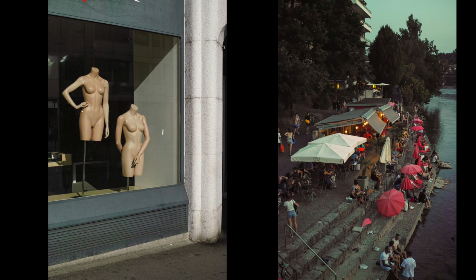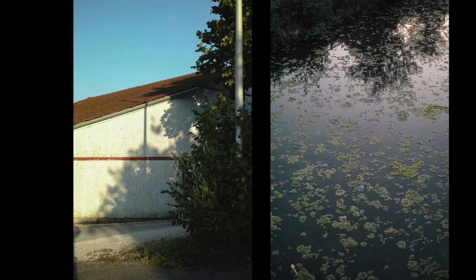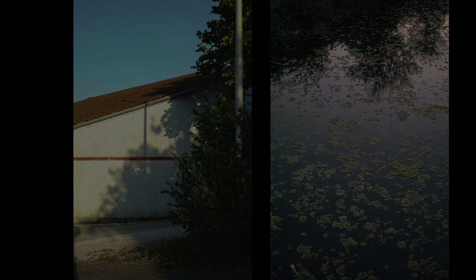That's in Aarau during the International Photo Festival Aarau. Nice ambiance. It was warm, and there's a river, and everybody goes there to drink. Really nice. Again, those two pictures. That's, I think, Laufendorf, a small town, I think it's a state park near Aarau. That's the German side of Switzerland. Really nice. And again, the technical rendering of this sensor, I really enjoy.